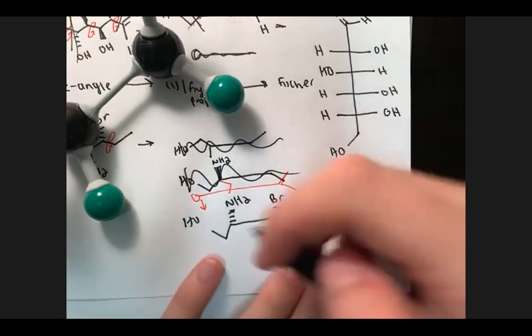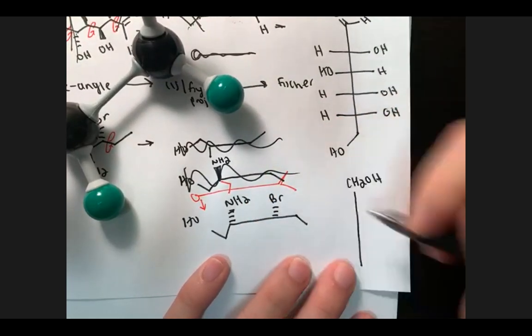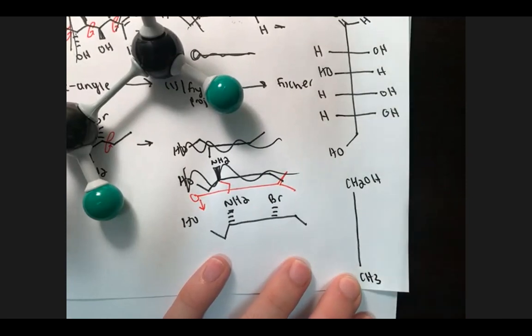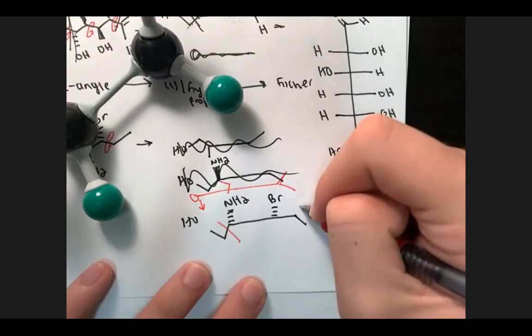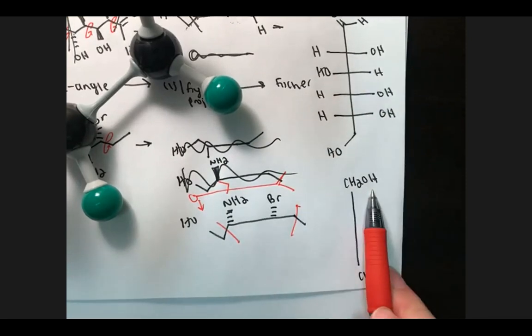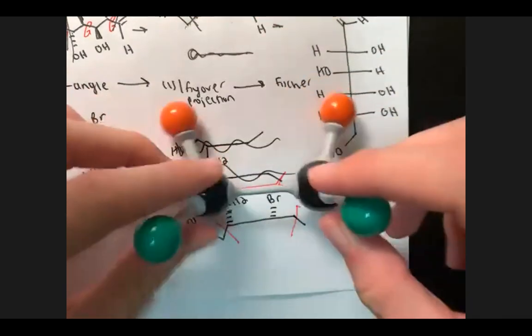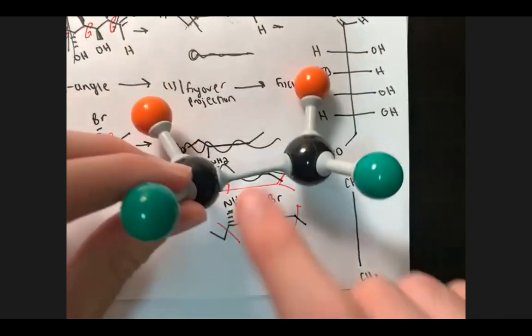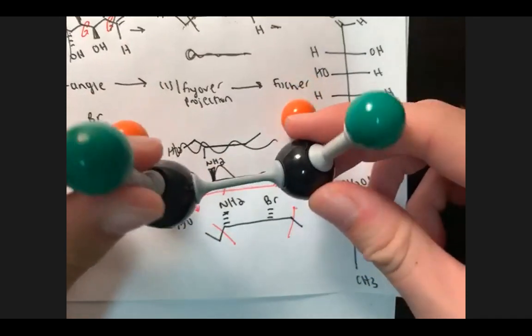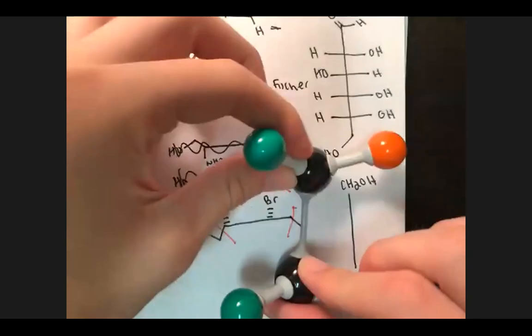So I'm going to now draw the condensed form, so this would be a CH2OH at the top, and then CH3 at the bottom. So that's what I was talking about, these groups and that group. The highest priority is always at the top, and then the lowest one's at the bottom. So what you're doing now is, let's say my head is over here, that's this chiral center. Now watch this visual. You're flying over it like this. You have to translate it like that.